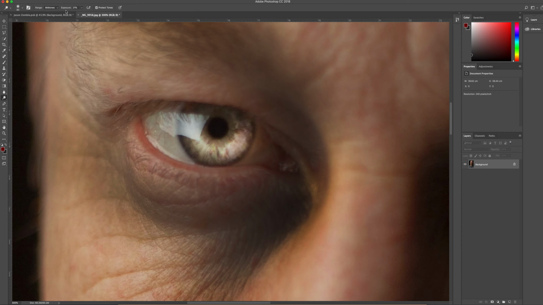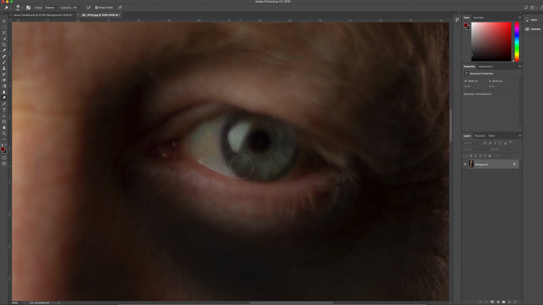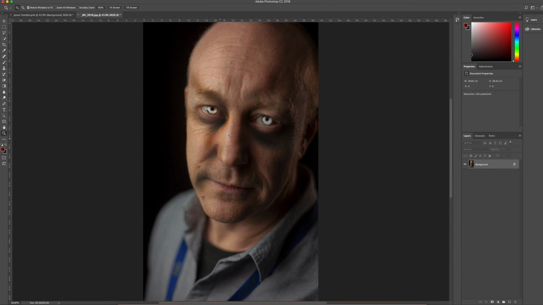I can change it to shadows to make the darker parts a bit lighter as well, to help us out. Spacebar to get the hand tool to move over, and again, I can do the same over in this eye. I could do this in fewer clicks, but it's more accurate if I do it this way. I've got a very shallow depth of field in this picture. Only one eye isn't that sharp, but you catch my drift. Zoom tool, back out. Oh, look at him, he's looking fabulous. You can spend more time doing that sort of stuff and it builds up that zombie look.